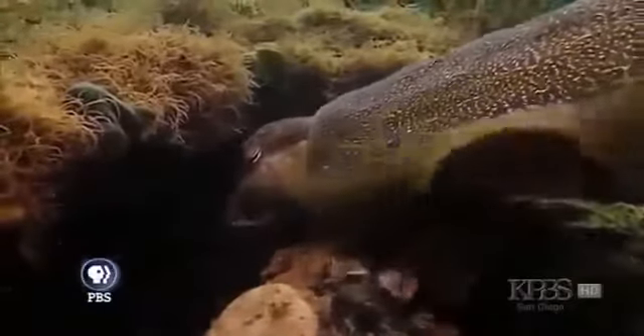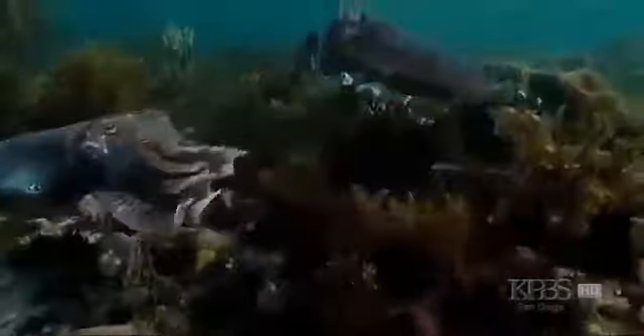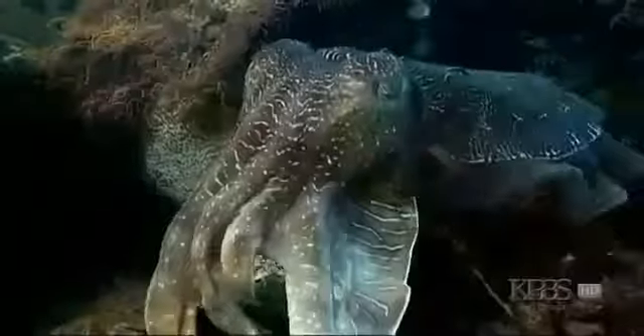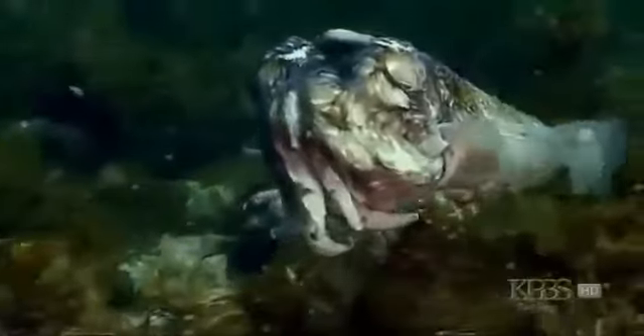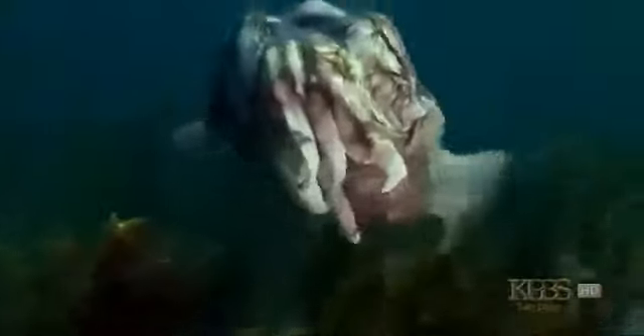Over the course of a couple of weeks, each female will lay hundreds of eggs, sired by many fathers, filling up the crevices on the undersides of rocks. The eggs will remain there for three to five months until the babies are ready to hatch, but the newborns will be orphans — the mating season marks the end of the giant cuttlefish's life cycle, and the parents won't survive. Cuttlefish only have one mating season, then they all die — they probably only live 18 months to two years.